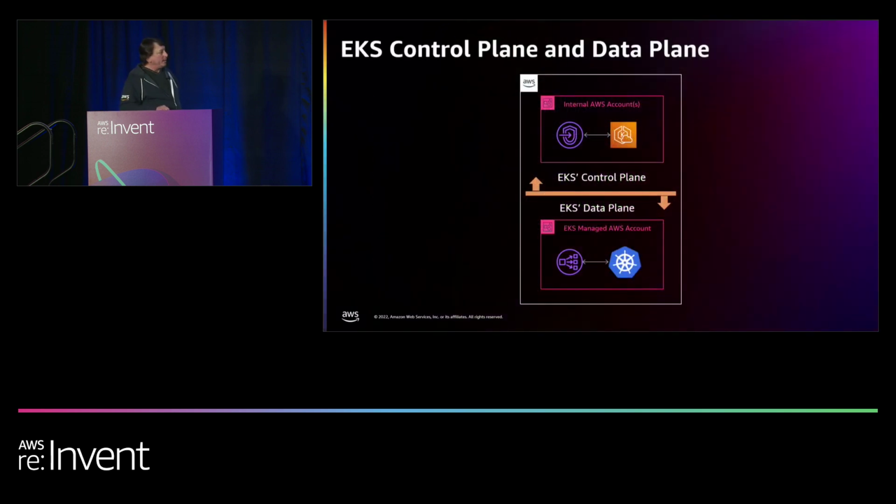So looking at a really high level here, EKS is broken up into a control plane and a data plane. Our control plane are all of the events, all of the requests, all of the state that we maintain to manage your cluster. The data plane is the entire set of all Kubernetes clusters that we vend. And we want to keep these statically stable and independent from each other. And that's what we strive to do.